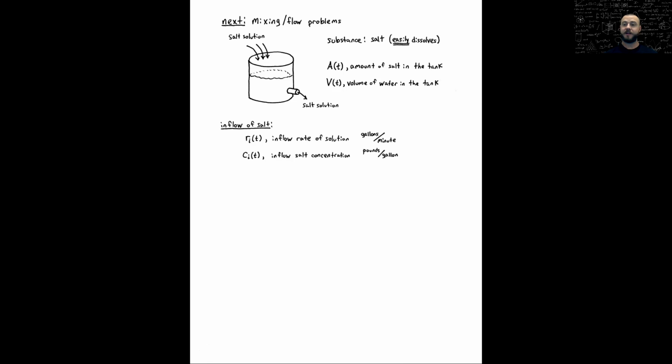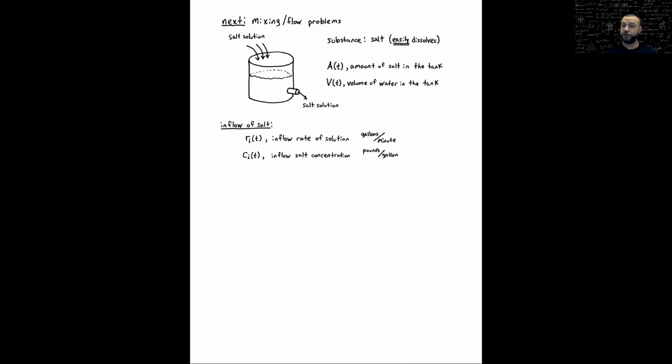So you could have not a lot of salt in the solution flowing in, in which case the concentration is very low, or you could have a very high amount of salt in the solution flowing in, in which case your concentration would be very high or large. All right, now with these two quantities, we're going to rely on what is called dimensional analysis. You might have done this in a physics or engineering course, but we're going to try to combine these quantities.